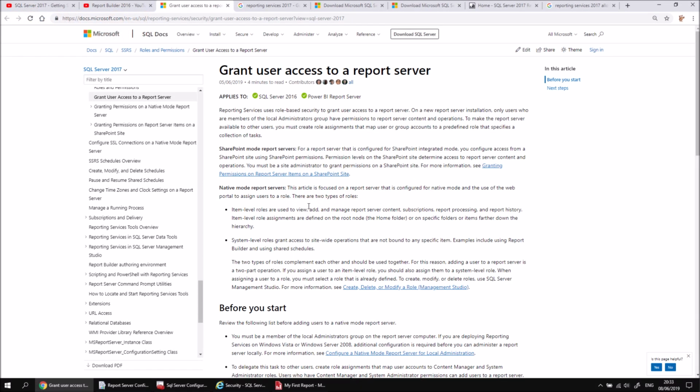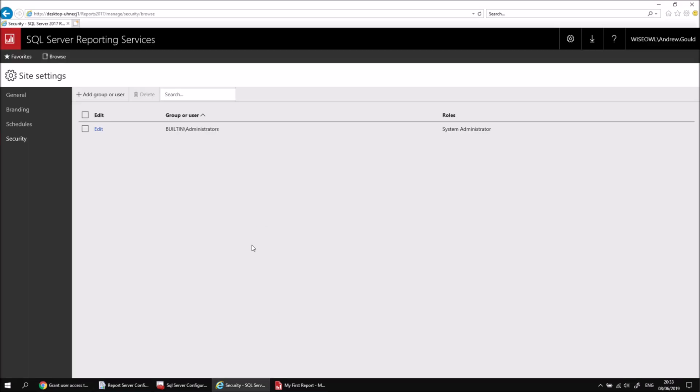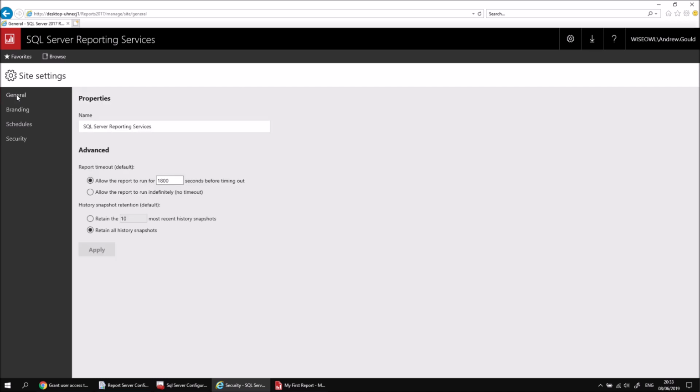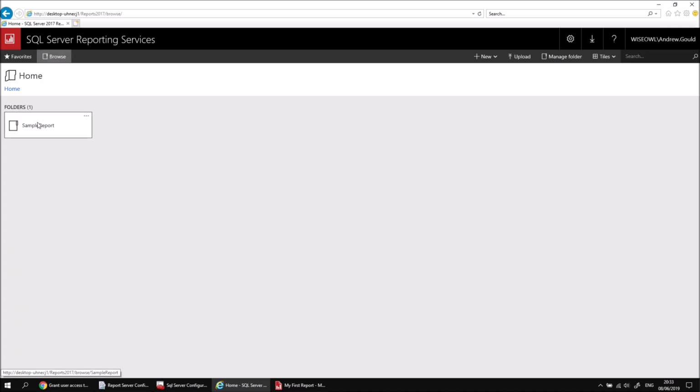Okay, well I think that just about wraps it up for this basic guide to getting reporting services up and running on your machine. You know how to download and install the software, how to perform the basic configuration tasks, how to view the web portal, and now how to deploy reports to that web portal, and the basics of granting access to other people so that they can see your reports. So hope you've found that useful, and at least it will allow you to follow along with some of our video series now, so the reporting services one and the report builder tutorial.